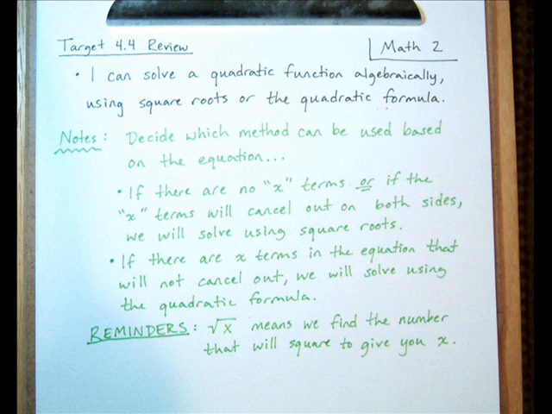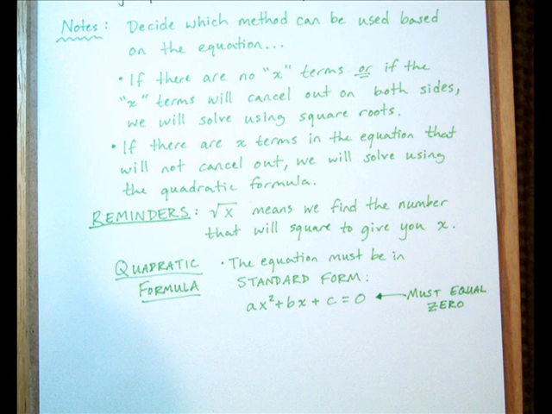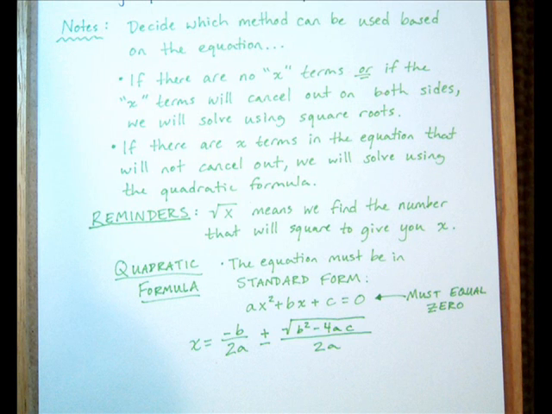And then also a reminder about the quadratic formula. If we want to use the quadratic formula, first off the equation must be in standard form, which looks like ax squared plus bx plus c, and one side of that equation must be equal to 0. Once you have it in standard form, the quadratic formula tells you what values of x will make that equation equal 0. We figure that out by doing the opposite of b, over 2a, plus or minus the square root of b squared minus 4ac, all over 2a.